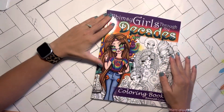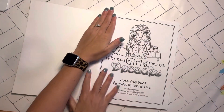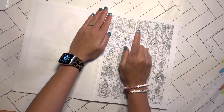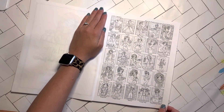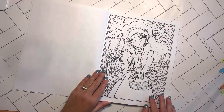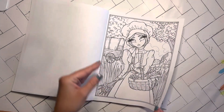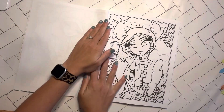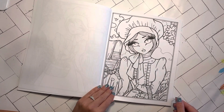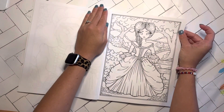I'm also going to flip through the Whimsy Girls Through the Decades. This one I knew I had to have — as soon as I saw the sale, I added this to my cart immediately. Again, you have all of the thumbnails with names. I'm super excited for this one. Now, the setup is a little bit different. This is the first image, and then the second one is just a more zoomed in version. So if you want something more simplistic, you go for the second one where it's zoomed in and the details are a lot bigger.